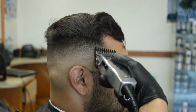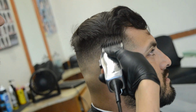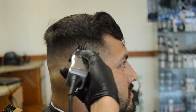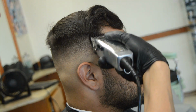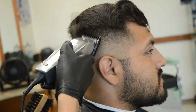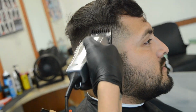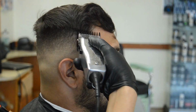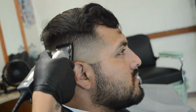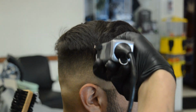So right here, he's imitating what he did on the opposite side using his 3/8 guard. As you guys can see him cutting, you see the indentation of almost cutting into the bulk. That's why I was telling y'all the 3/8 guard is perfect for that, because if he cut any higher than that, it's going to destroy the side of that comb over when it comes to bulk. But as you can see, that fade is coming together.